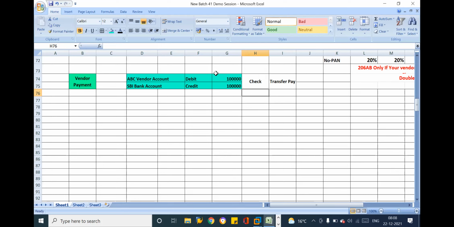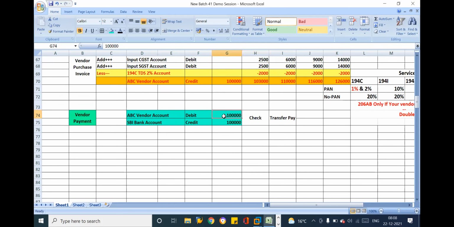Suppose your outstanding payable amount is 1 lakh rupees, then you have to make a payment of 1 lakh only, right? Is there anyone who is working in Tally, or worked on Tally earlier, or is aware of Tally? Yes, sir.